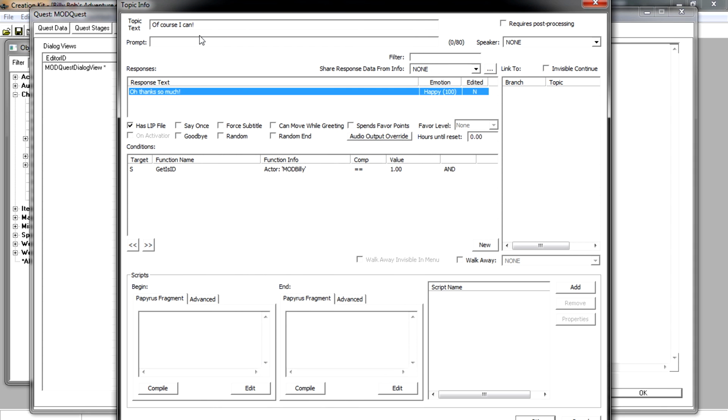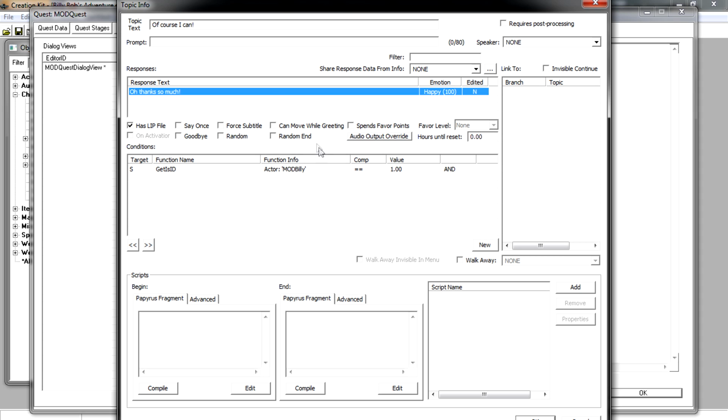So we've done the response now and we've done the condition. And if you want to, you can actually put that condition that we did before where the stage has to be less than 10. But we don't need to do this because the earlier branch that we had, I'll show you in a minute because they all link together.